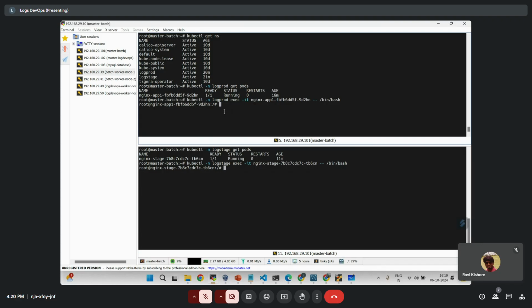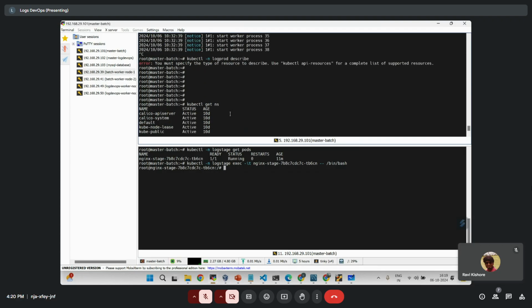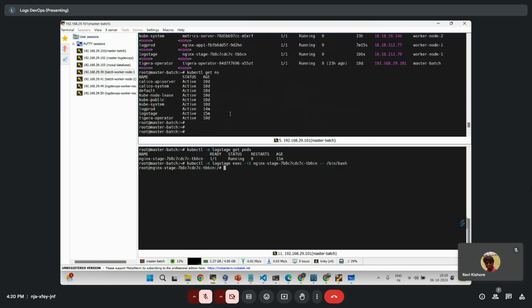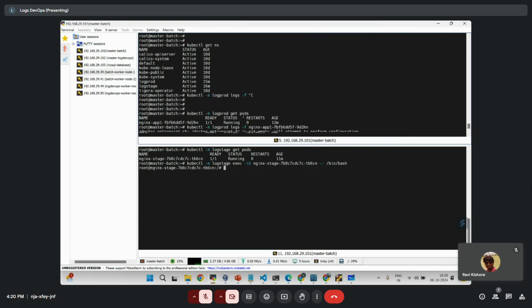Right. So now, before that we need to check the IP also, right? Yeah, ifconfig, yeah. Then after that we can ping. Yes, we can use ifconfig. The IP is already available, right? Yes. For log prod, this IP is available, right? Yeah, 77, 78. Two IPs. 77 and 78. Correct, no?